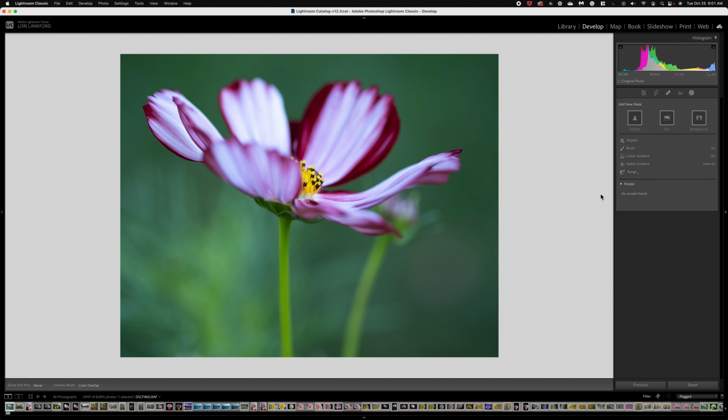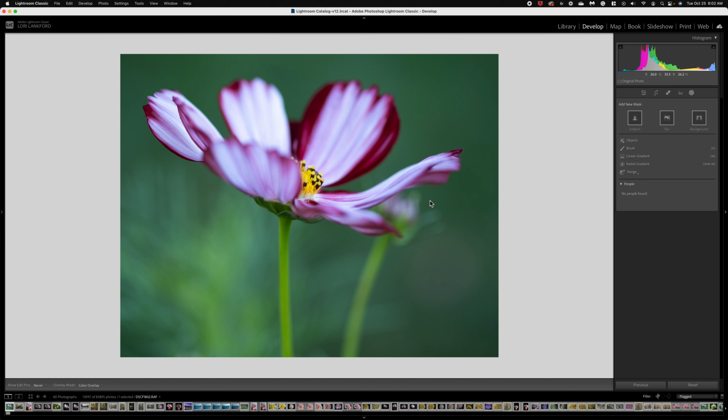When you click on it, if you've updated your Lightroom in October, you're going to see this new menu. We have our subject selection, sky and background right here. This is the AI functionality in Lightroom that is going to mask for you. We also have a new objects tool, which I'm going to show you because I love it. We still have the brush, the linear, the radial, and the range. Now there's also a new section for people. I'm not going to cover that in this video, but I will do a follow-up video around editing people with the new mask tools. If you shoot people, you're going to love these new features.